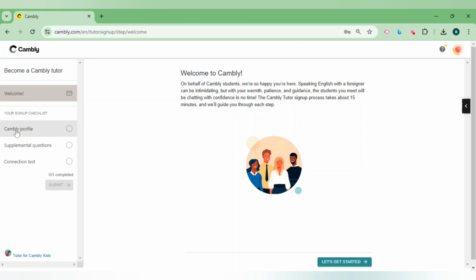Now they have your sign-up checklist, your Cambly profile, which is what you're going to build, your supplemental questions, and your connection test. You have to have a connection test every time you use Cambly. It's required. It's not even something you have an option to do. When you sign in and get ready to take calls, before it allows you to take a call, it tells you to do your connection test.